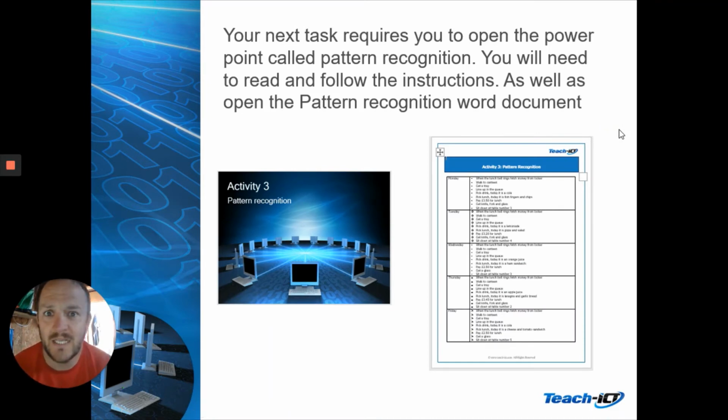Next task is to open up the PowerPoint that's called Pattern Recognition, again from Class Charts. As well as that, you need to open up the Pattern Recognition Word document. So the example of the Word document is here. You're going to need to open up both of those documents, and then once they're open, you're going to need to follow through the instructions on the PowerPoint.